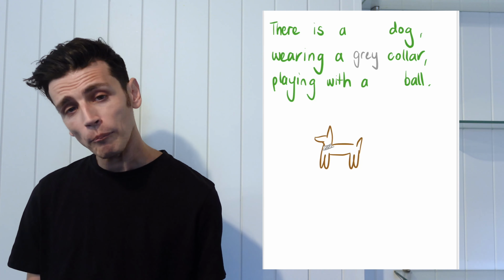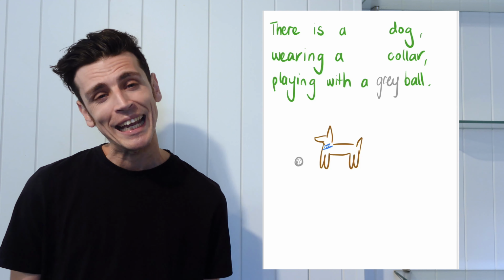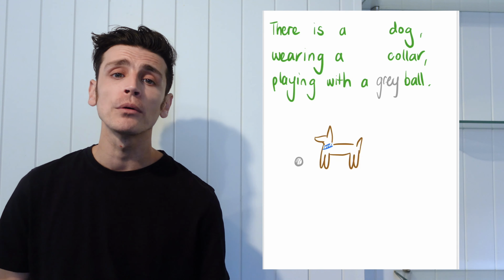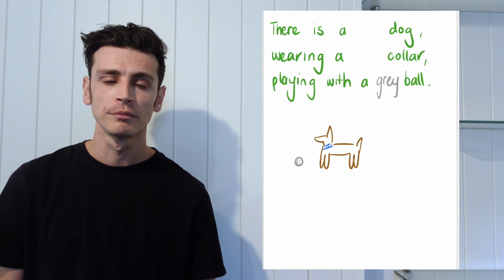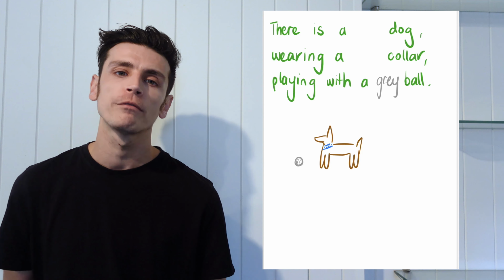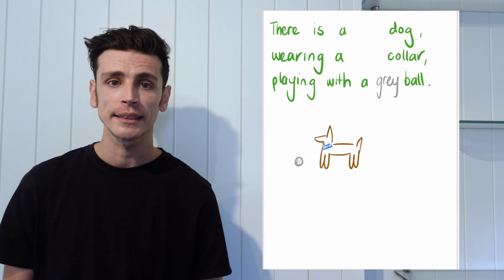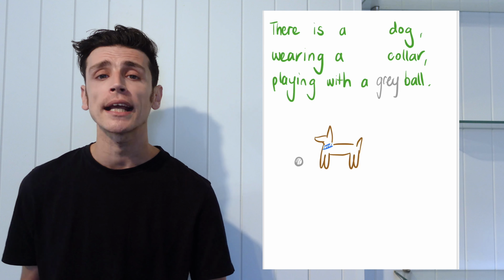But I can do this one more time. I can move this in front of the word ball. So if I say now the dog wearing a collar is playing with the grey ball, now I'm referring to the colour of the ball that the dog is chasing, that it is playing with. So again, I've completely changed the meaning of the sentence. By simply moving where this adjective is, I have three brand new sentences, all grammatically correct, all perfectly fine in the English language, all with significantly different meanings. And this is what happens when you move your brackets to different spots.